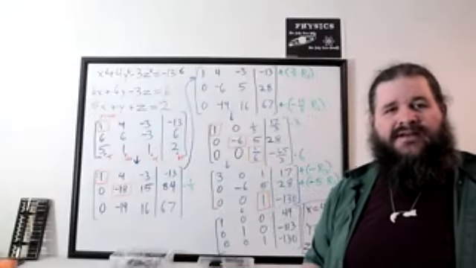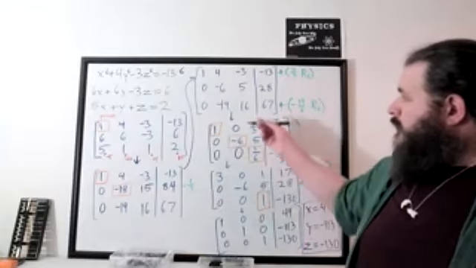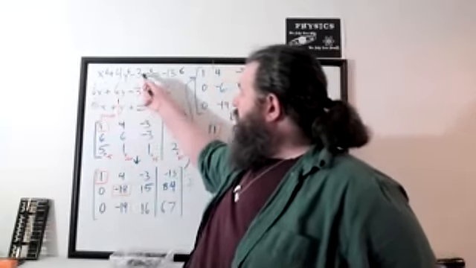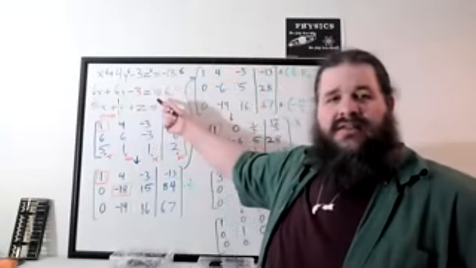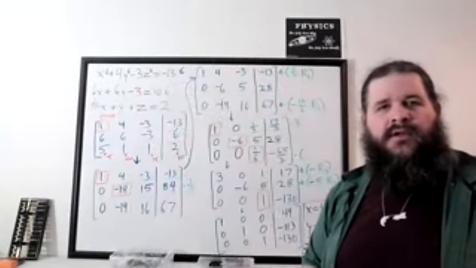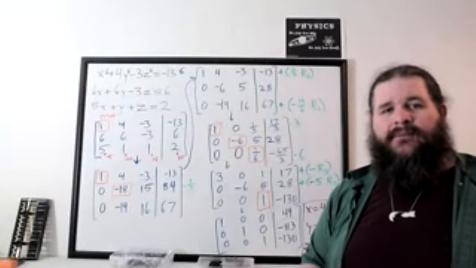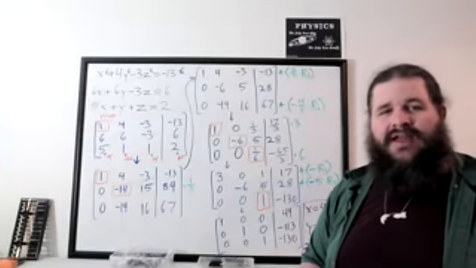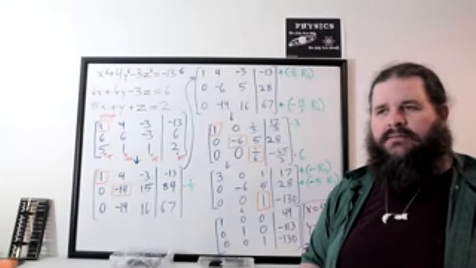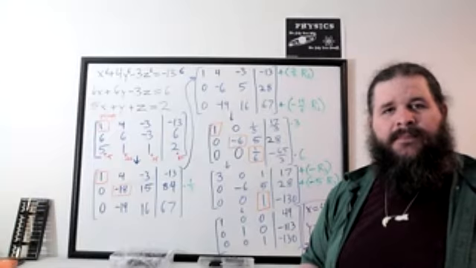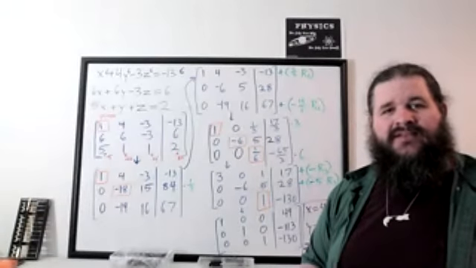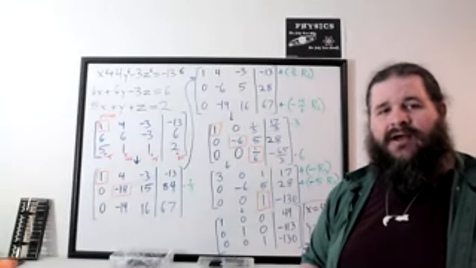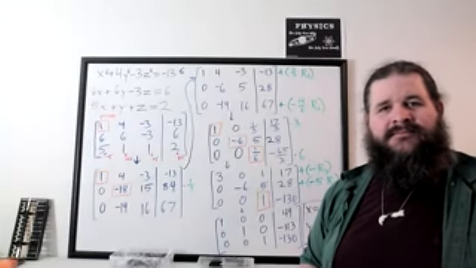But the order the equations are written in doesn't matter. Or adding a row to another row, that's equivalent to adding x to 6x, adding 4y to 6y, adding -3z to -3z, and on the other side of the equation, adding -13 to 6. So each one of these row operations is just an imitation in different notation of all the steps you can take with a system of equations using the traditional high school algebra methods anyway. It literally is just a different notation for the exact same process. But by using this different notation, it makes it easier to streamline and standardize the process to take all the guesswork out of it.